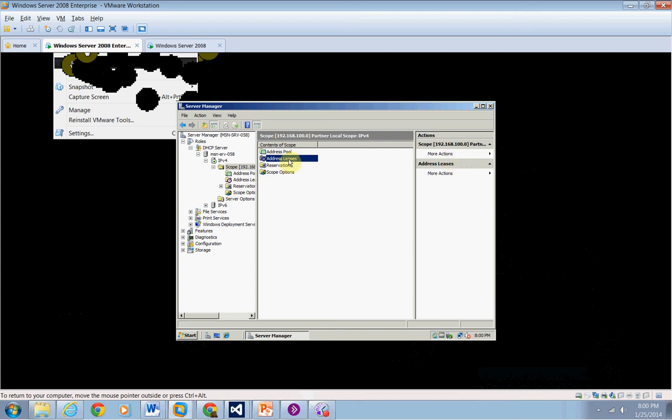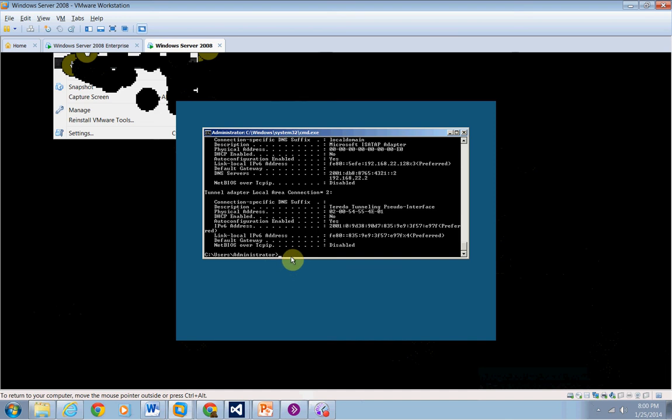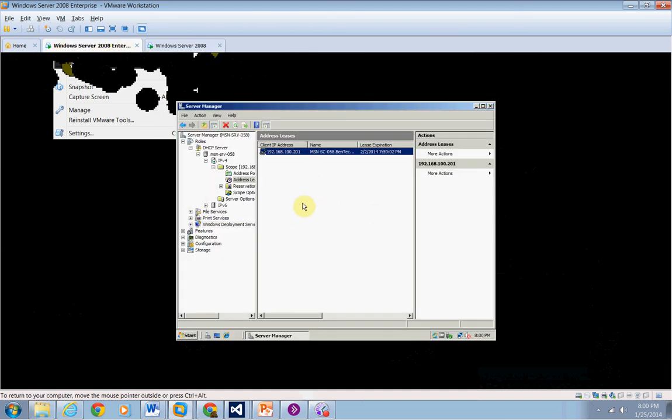And I do not. Right there it is. Okay, you gotta double click that. So I see that lease here that's supposed to be over here, but I don't see it on my Core Edition. I just see it on the Enterprise Edition.